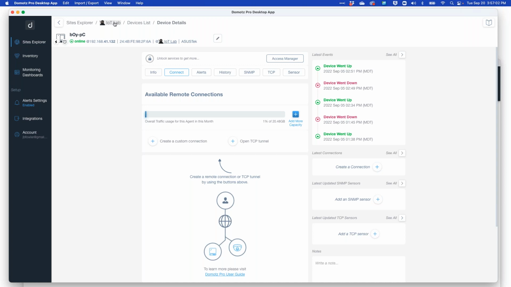Correct, but I would also point out, Justin brings up a really good question. Splashtop is really meant to help you connect directly into PCs, laptops, and servers, and there's an individual agent hosted on each one of those PCs and laptops. To your point, Giancarlo, we have a single network agent that creates reverse SSH type tunnels to devices through our cloud. So it's a little bit of a different architecture. Domotz should be utilized for connecting onto individual devices and IoT systems on the network, or the network infrastructure itself, whereas Splashtop can be utilized for managing a PC at an individual level, if you need desktop access to that.